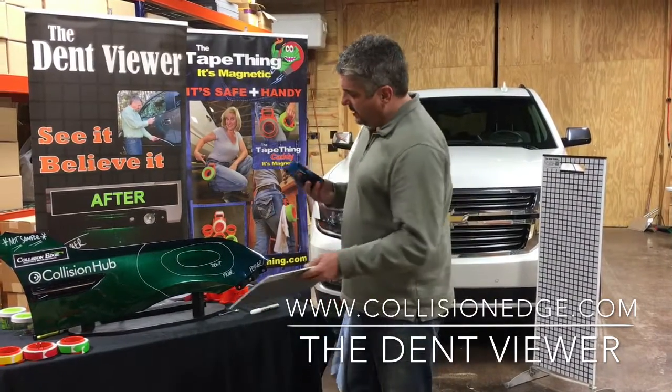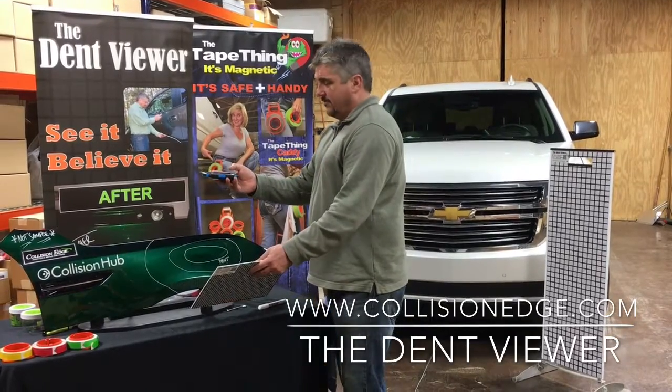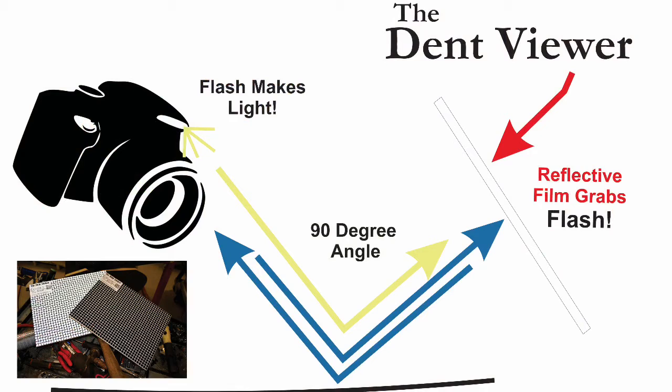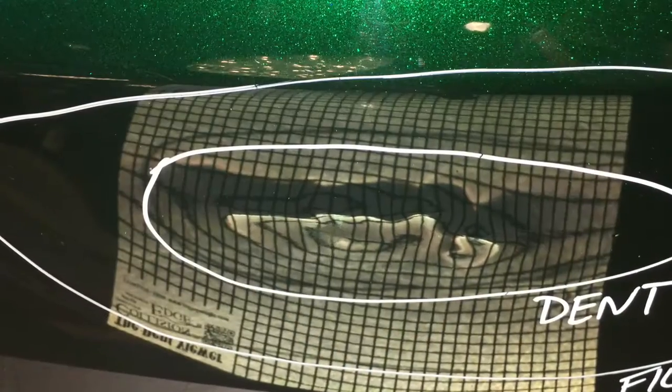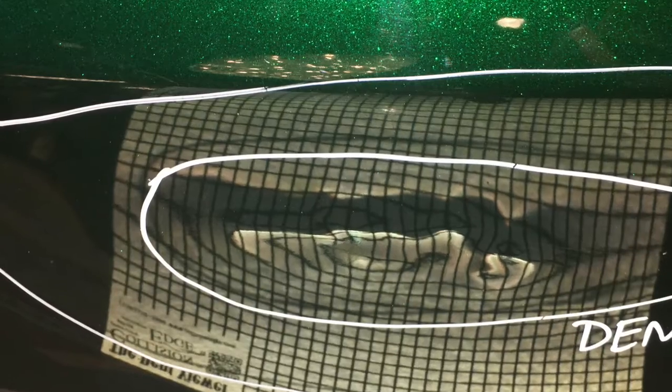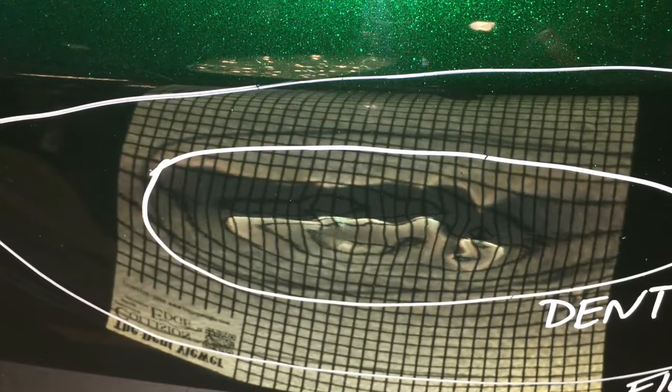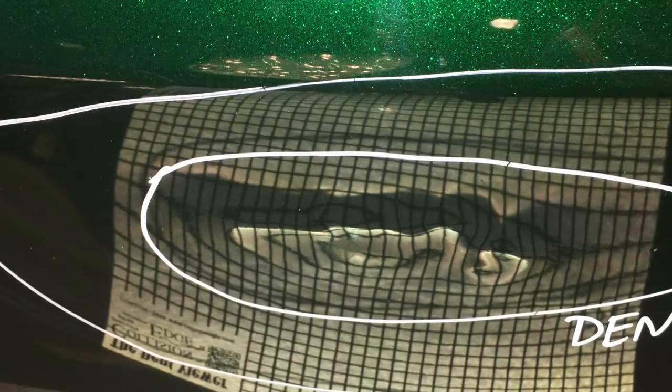What you want to do is get the camera at a 45-degree angle from the board. The board never goes in the photo. So as you take your picture, the flash from the camera bounces off the panel, hits the board, and reflects back on the board, giving you a really detailed image of the panel, like this. And you notice the before and the after. So the Dent Viewer gets you paid.